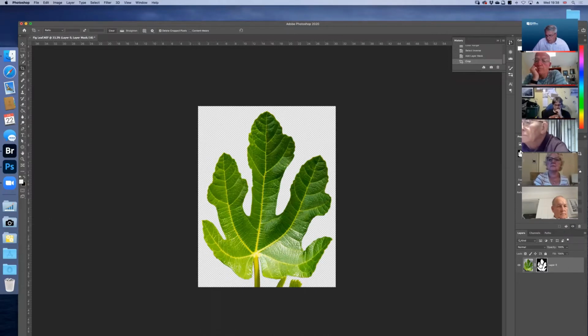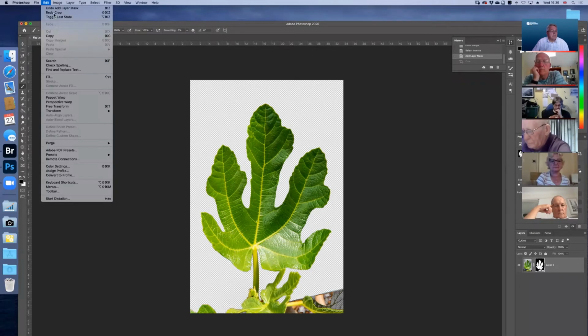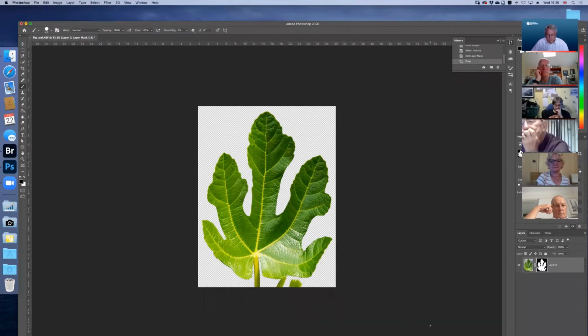So I've gone into the mask, selected that. I now select the paintbrush, and I want black as the color I'm going to paint with, and black as the color you paint with will remove stuff from the object. And for some reason it lost my crop. There we are. So I'm on there, I'm using the brush tool, and I'm painting with black.